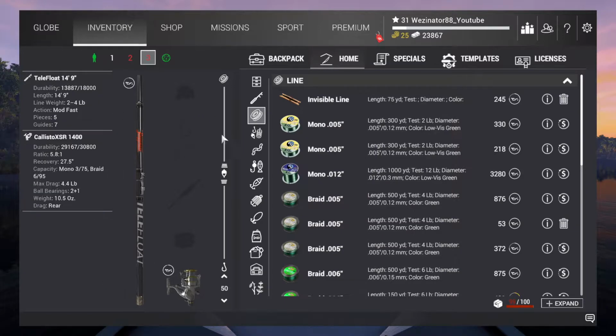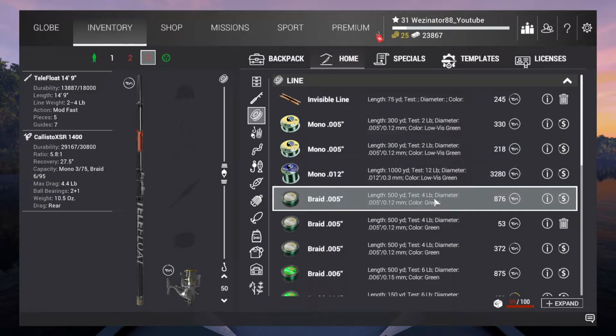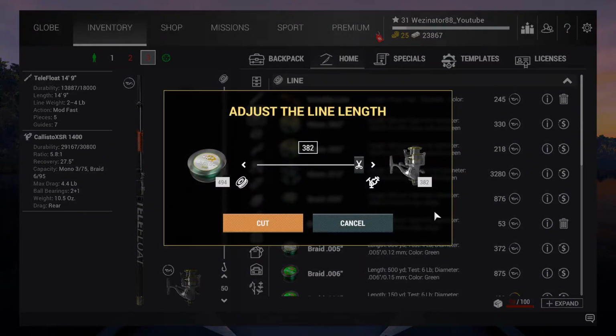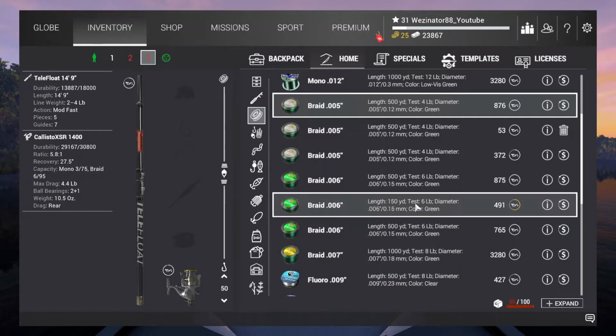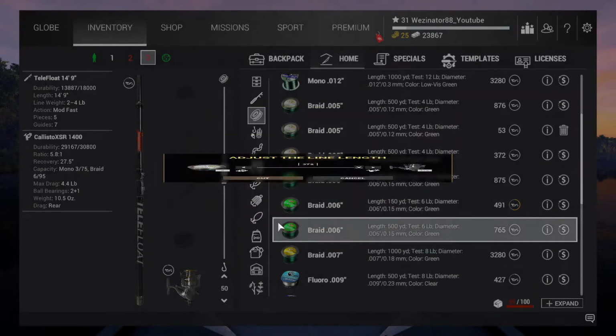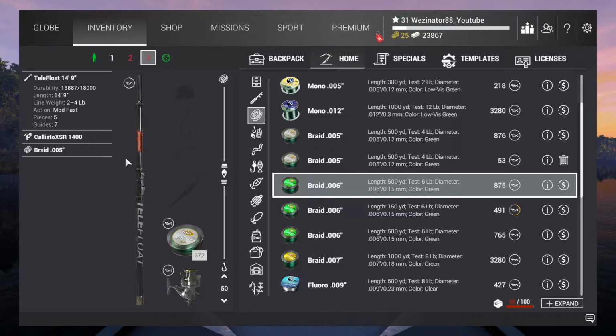Now, for the basic standard rod, I will use a 4 pound line, because that is the maximum I can use for it. And I'm using braid, and let me just double check. 378. No, 3. Why is that less? Oh well, I don't care. Put it on. There we go. So that means I'm using the most out of my rod with my line and my reel.